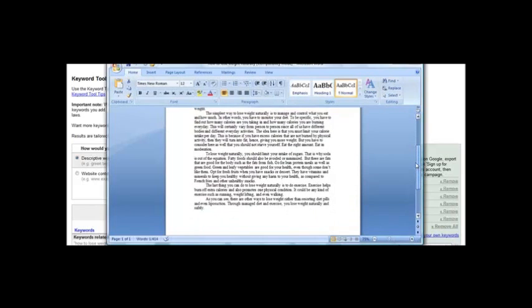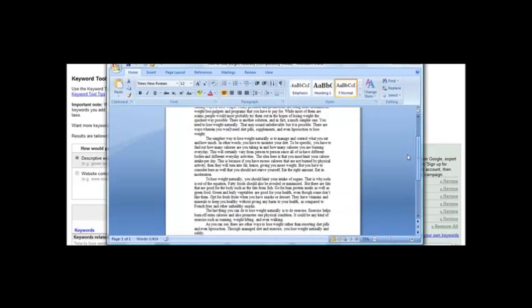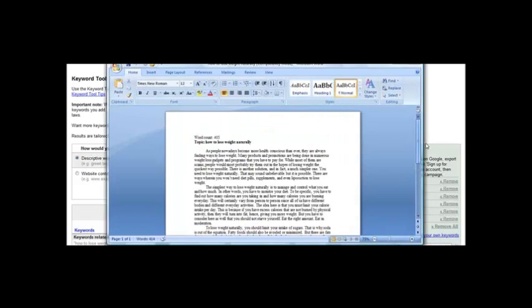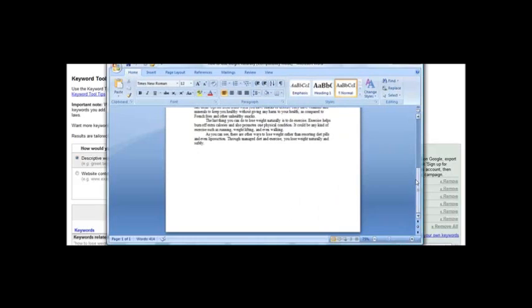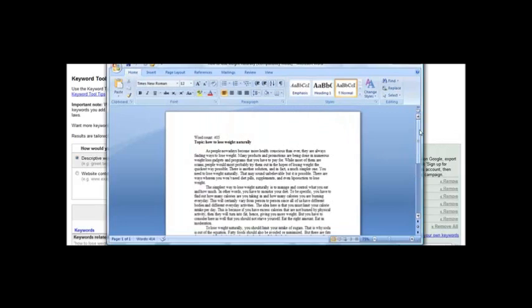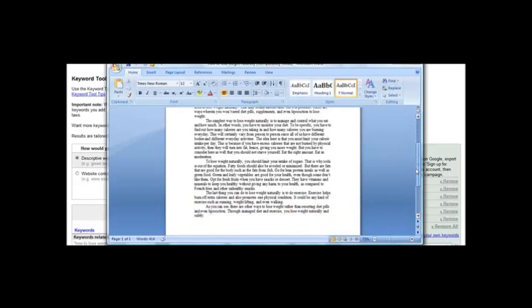And it's really important that you try to include the keyword phrase as many times as possible. For example, lose weight naturally, ways to lose weight naturally, or how to lose weight naturally. You want to include the keyword phrase you're going after, where it makes sense. Try to include it a couple of times in the first paragraph, maybe a time or two in the last paragraph, and anywhere in between that makes sense. There's really no perfect keyword density. You just want to make sure that you include it, because that keyword phrase is very, very important to the process.